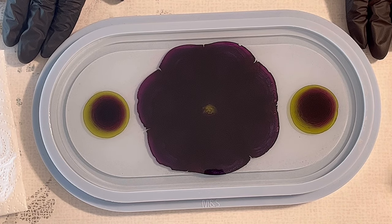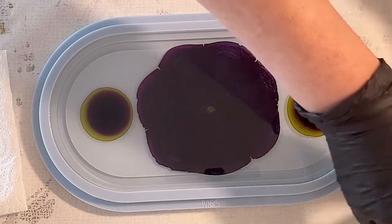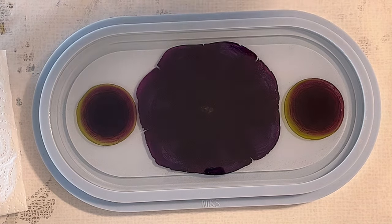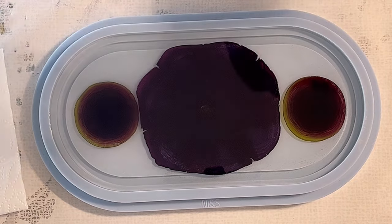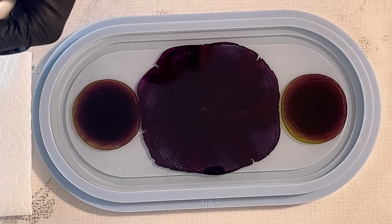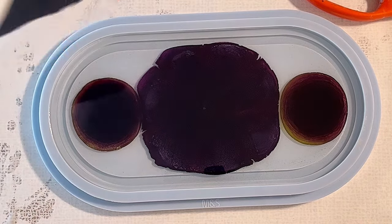Anyway, I received from Etter Art the biocast resin, and it's a one-to-one resin, and I'm very curious if I can achieve a sort of flower with it, because it's the first time I'm using it. It's an eco-friendly resin, and yeah, just wait and see. So I placed my resin inks, and now I'm gonna start with my white.